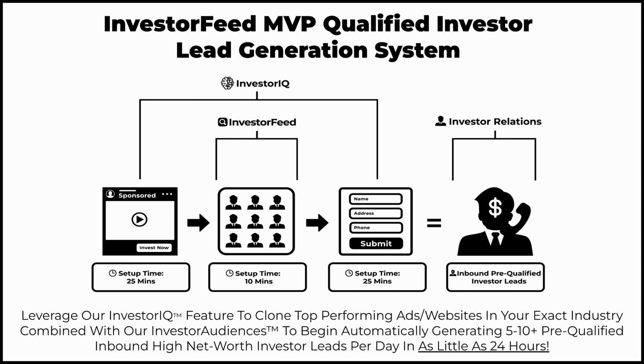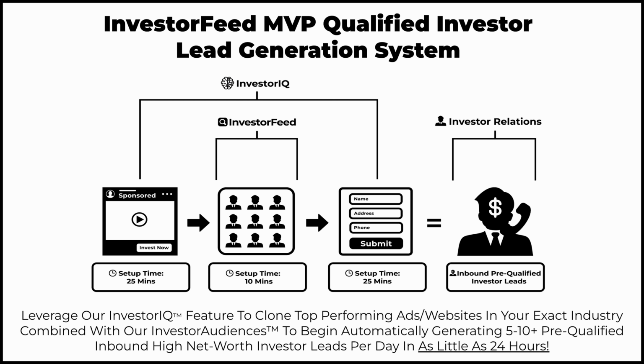And now the reason that InvestorFeed is so incredibly powerful is that we've developed features that will essentially allow you to get your own minimum viable qualified investor lead generation system set up in as little as just 24 hours. So you're able to leverage our Investor IQ feature to start off in cloning the top performing ads and websites in your exact investment industry, combined with our investor audiences that allow you to target your exact ideal investor avatar in order to begin automatically generating 5 to 10 plus pre-qualified inbound high net worth investor leads per day in as little as just 24 hours.